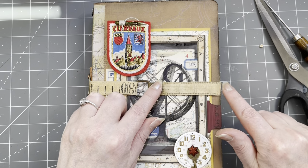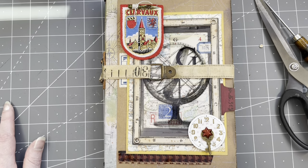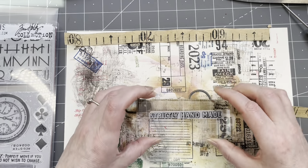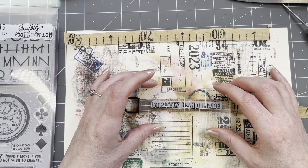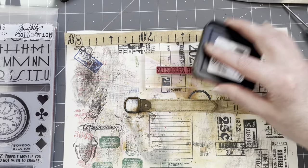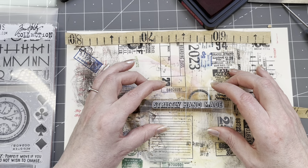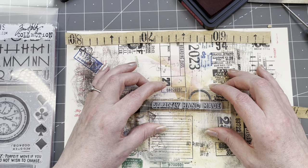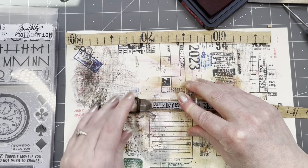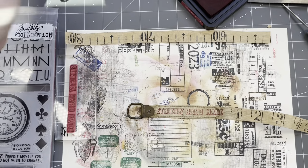I want to try and do some stamping on here, and I'm hoping it will work. Let's take out some Tim Holtz stamps. I'm going to put on Strictly Handmade from the Inspector Inventor. Yes, it's almost the right size here. And I'm using Lumberjack plaid. Now, there goes nothing. Hopefully it'll work. Oh, it is so cool. Yes, well, I can tell you it worked.